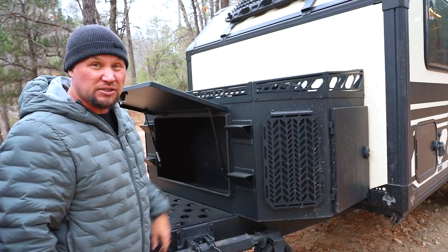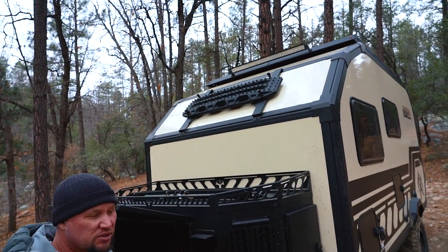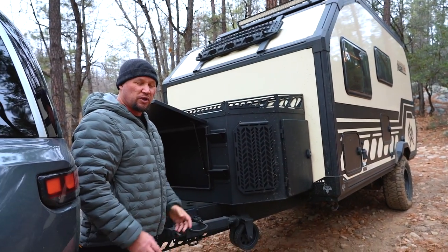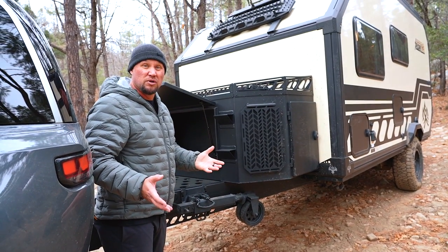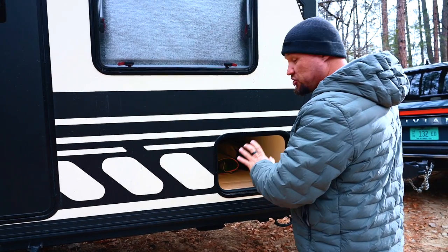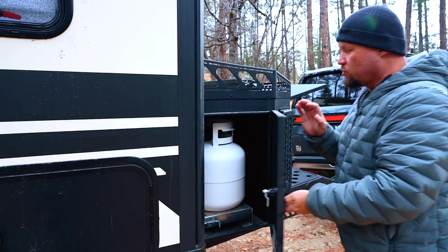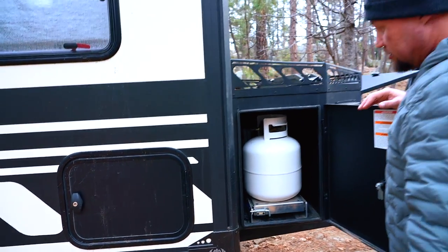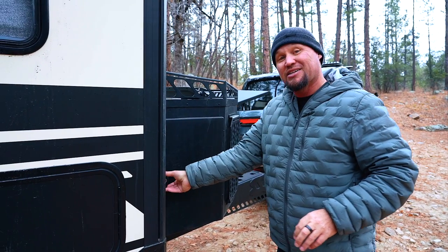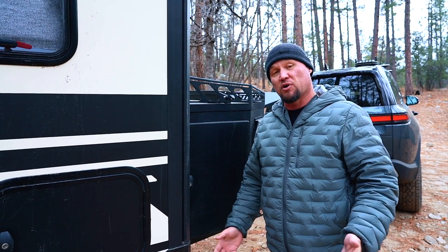A couple of steps give access up onto the roof for cleaning solar panels. Higher up, there's another rack that can take up to four MaxTrax — always a good idea when towing a trailer off-road. There's also a through-storage compartment accessible from either side for camp chairs, firewood, and other accessories. And the last cabinet houses two 20-pound propane tanks, providing lots of capacity for extended backcountry stays — relied upon for heat inside the camper and for creating hot water.